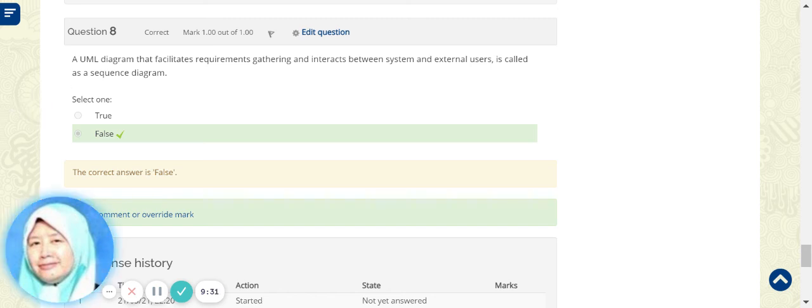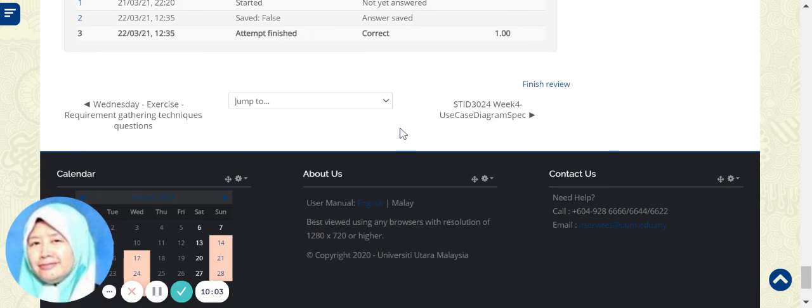So a UML diagram that facilitates requirement gathering and interacts between system and external user is actually a use case diagram, not a sequence diagram. A sequence diagram later on is used to represent your analysis and design. The actual requirement gathering is the what, when you collect the information. That is when you use the use case diagram and use case specification.